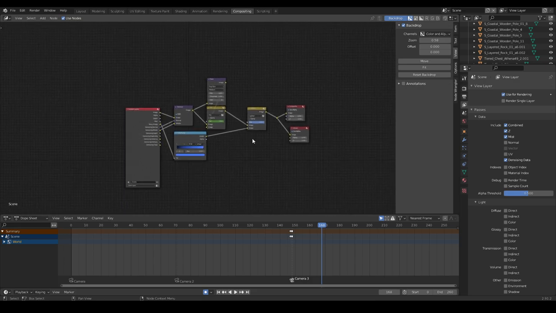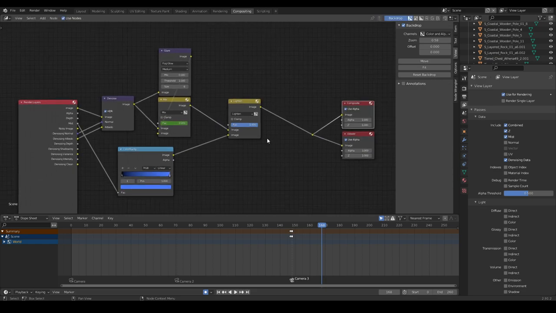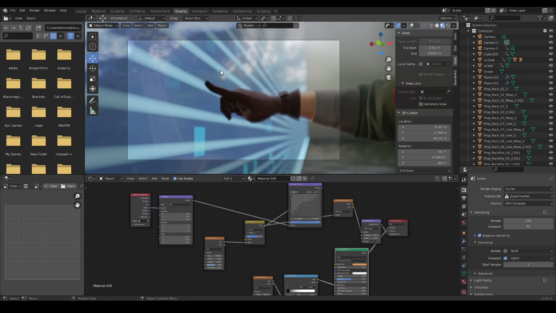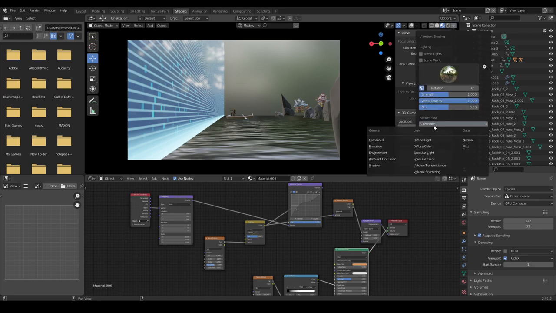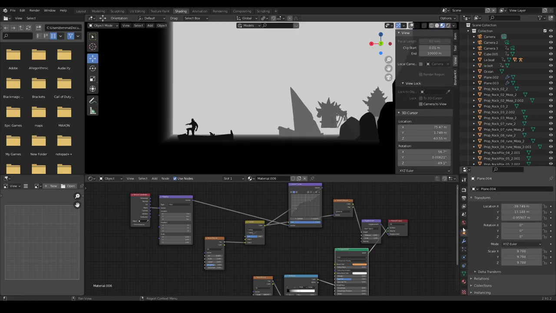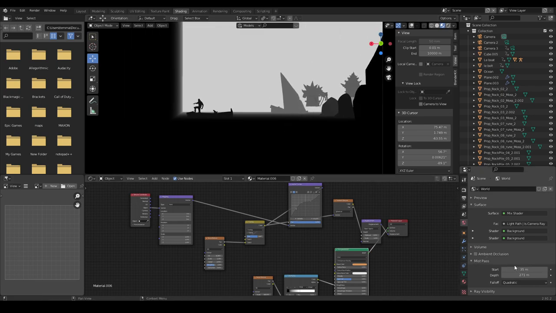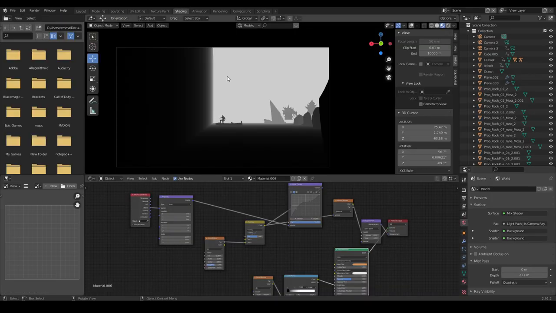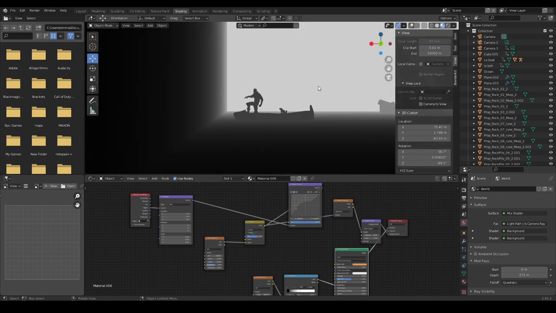For compositing, I used a really simple setup, actually. I use a different setup for the mist all the time, because, well, mist is amazing and Blender doesn't seem to get it. If we go ahead and select, there we go, we go into this thing and then mist. There you can see we basically are generating fake volumetrics, which is really good for your PC. There we go, that's awesome. And that's kind of how I made the background differ from the foreground a bit, so that you would focus on Jonesy and not on the background.